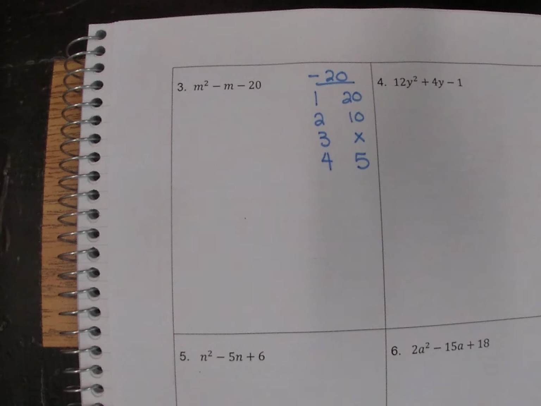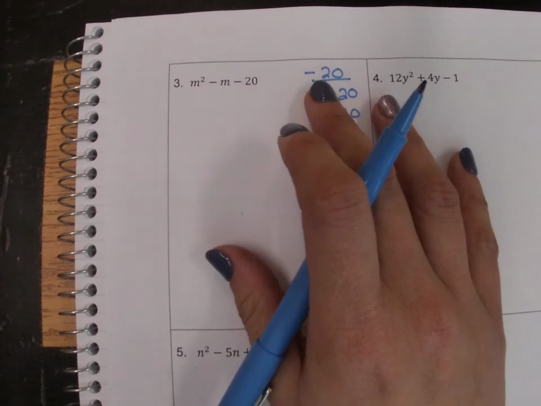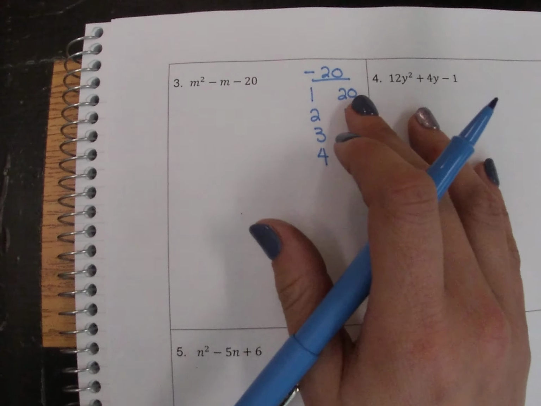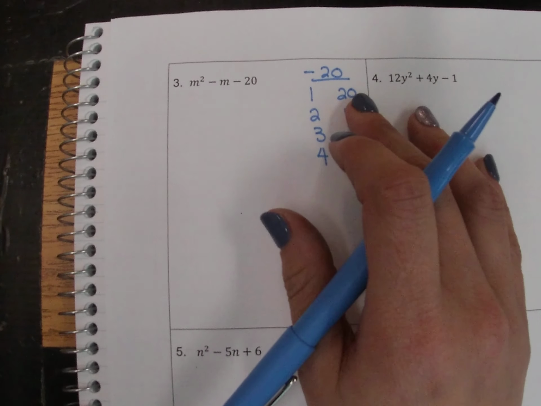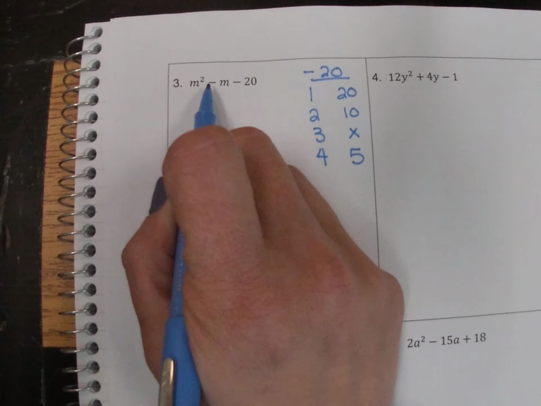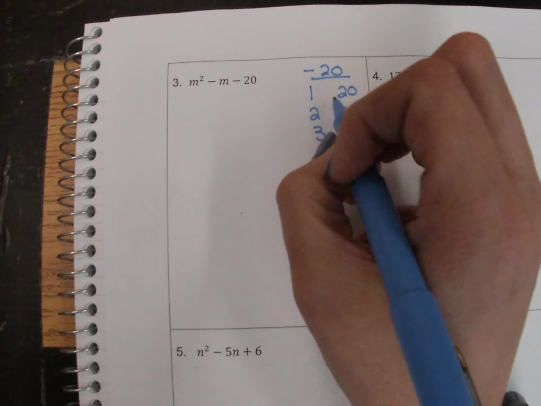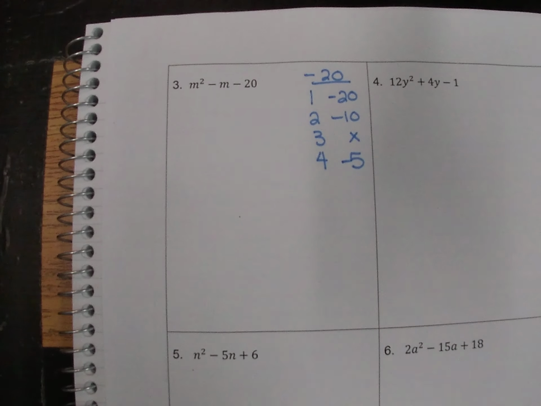Right, and then we're going to consider our signs. So if we have negative 20, we need 1 positive and 1 negative. You can use that cheat sheet list we had a few pages back, or our larger number needs to be the same sign as b. So this side is going to be our negative sign.